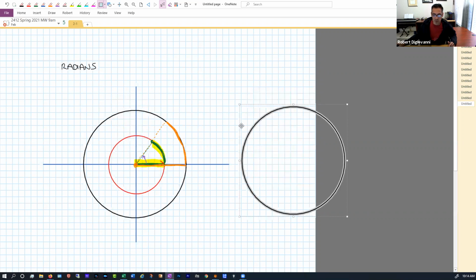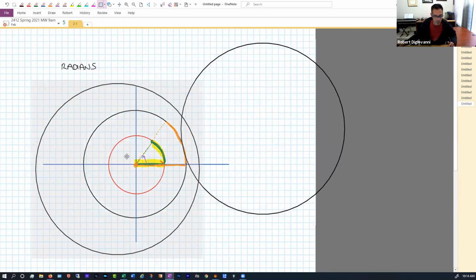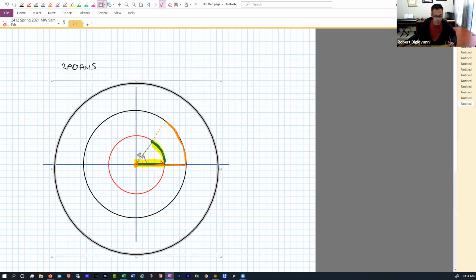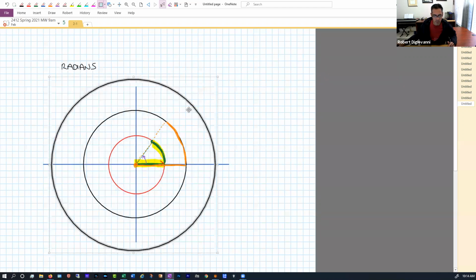And it does not matter what size circle you use. So if I do a bigger circle, close enough, we'll get a little better. If I do a bigger circle and I start at the center and walk out to the edge and measure that distance, and then I walk along the circle that same distance, then I guarantee you that the angle I'll form when I connect that will be the same as it was for the smaller circle. And that is a property of circles.